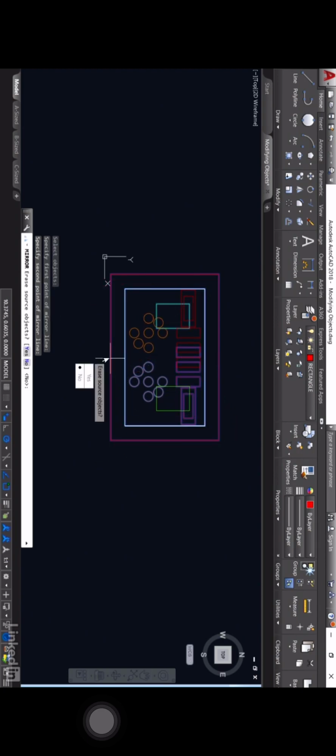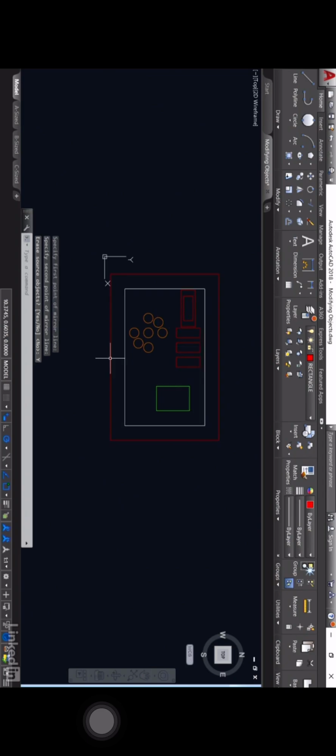Now it prompts you, do you want to erase the source objects? In this case, yes, I do, because I don't want two sides, if you see what I mean. I'm mirroring this and I want to keep the mirror. So if I say yes this time, can you see all the original objects that were handed to the right have gone, and now my circles are handed over to the left, my rectangle there is handed over to the left. If I'd said no to erasing the source objects, it would have kind of been all on top of each other. But you can see how that mirror command works, and it's really quick and easy as well.